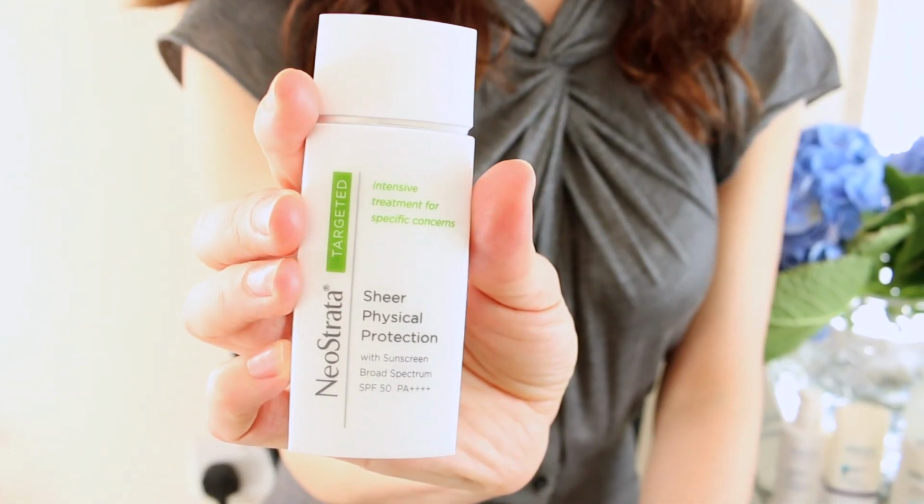Now, with melasma, the single most important thing that you can do during pregnancy is to protect your skin from ultraviolet light. And my preferred way for doing that is to use a physical sunscreen. So look for a sunscreen that contains zinc oxide and titanium oxide for good broad spectrum cover. Something like Neostrata's Sheer Physical Protection is a great option. This one is also lightly tinted, so it gives you a hint of coverage and is a great primer-like finish, so it's lovely under makeup and easy to incorporate every single day.